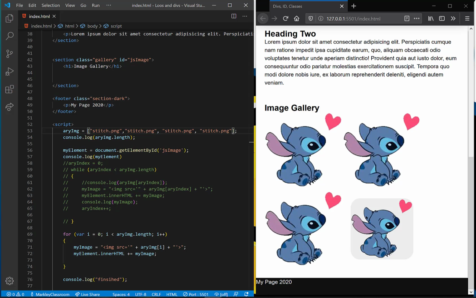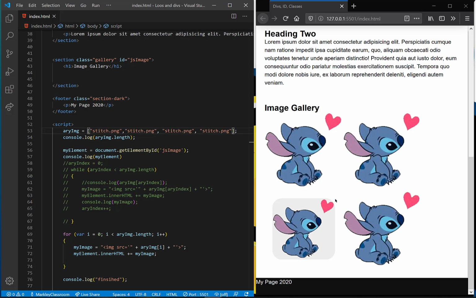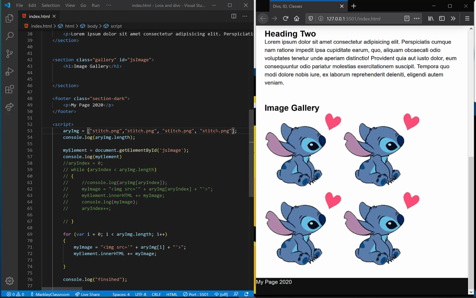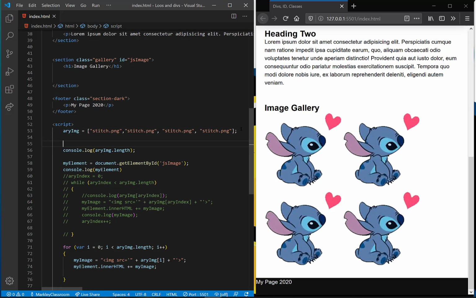All right, so I'm going to take this one level further, and we'll do another demonstration of a while loop and also of an if condition. So this might be a little bit of a contrived example, but I'm going to do it anyway because I think it's good to help us demonstrate concepts.